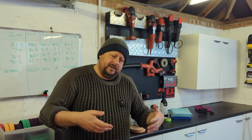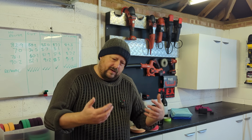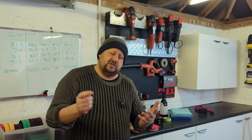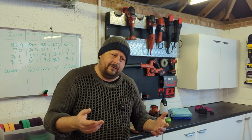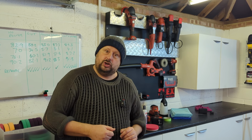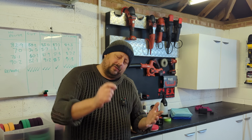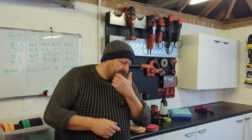So step 1, the thorough washing of your car is very, very important. Take the time with brushes to go through all the crevices. If in doubt and you're not sure what I'm talking about, watch some of the videos on this channel, but also wash your car twice. That's always a good way to do it if you're not sure. But lots of brush work is the key as well.